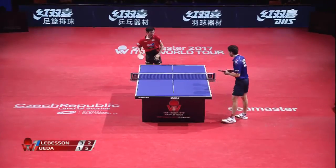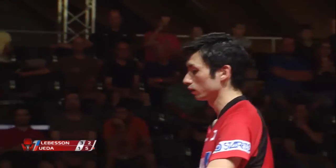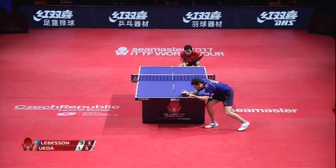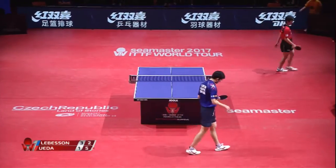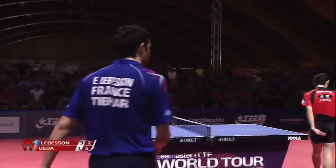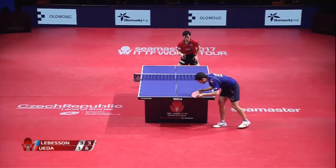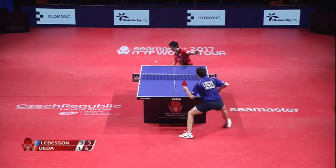3-5. Again, a service mistake. Quite some we have already. 3-6. If you manage to push him very deep, LEBESSON, due to the fact that he's trying to take the ball very early, it's not that easy for him to produce a higher trajectory of the ball. There sometimes he's missing from the deep forehand especially.